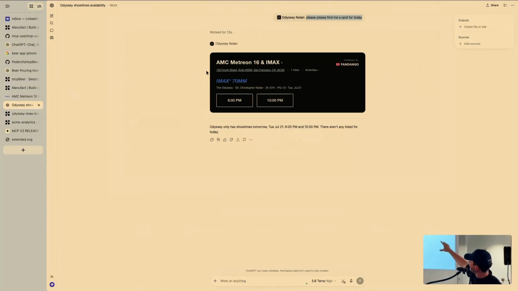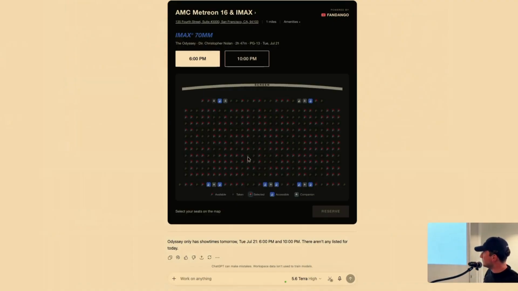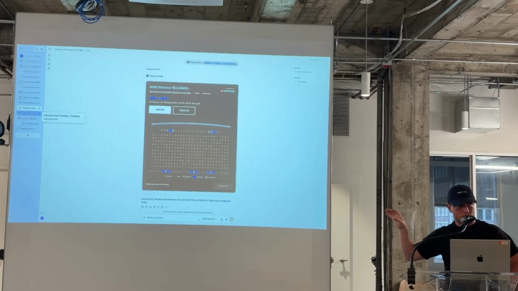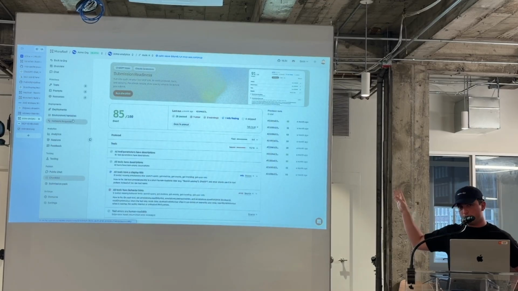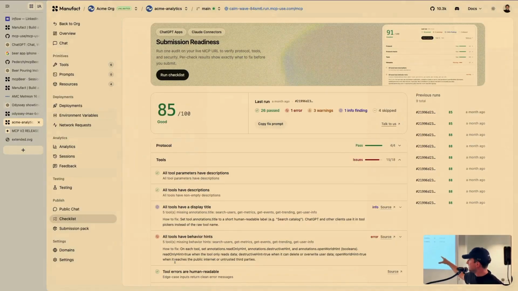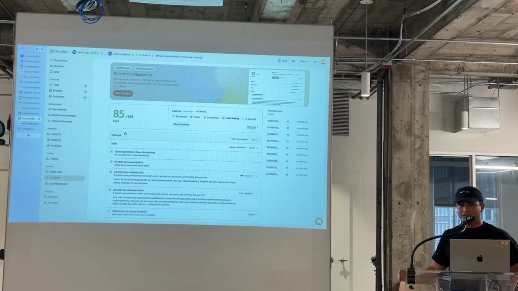So yeah, as you can see, this is the Odyssey MCP app. And then I can, for example, select the date, try to reproduce the UI for this. If you want to release on the stores this kind of MCP apps, you need to make sure that they are compliant with all the checklists that OpenAI and Anthropic will run against your MCP server. And so basically, if you deploy on Manufact, we maintain all those checklists for you. So you will be able to see, for example, if your MCP server is compliant. This example MCP server needs fixes. You can just copy the prompt, give it to your coding agent, and you're done. Yeah, cool.